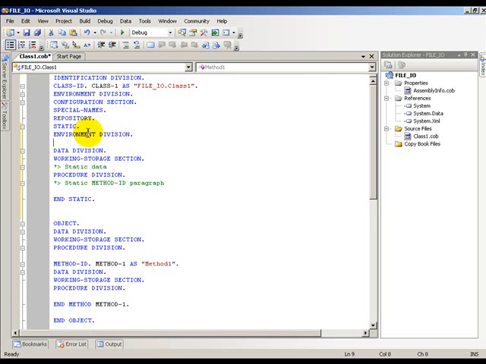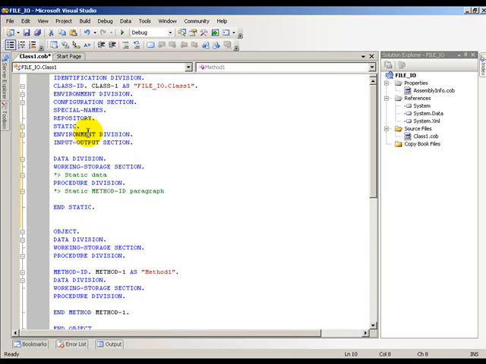Okay, there's my environment division, and I'm going to have an input-output section. And I'm going to want to put in some file control. It would help if I put that in there like so.